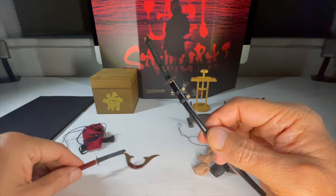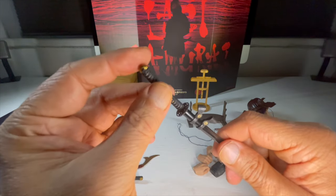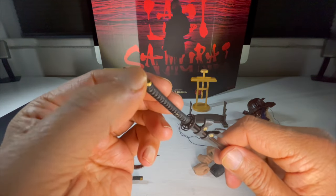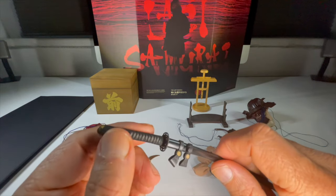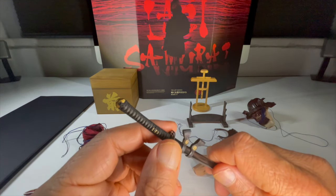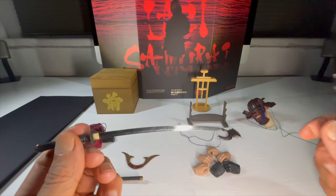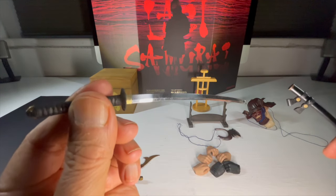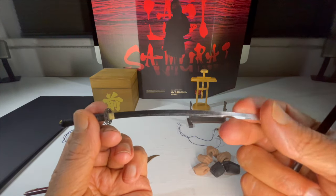All metal sheath, plastic hilt. And I believe the end here is actually metal. I could be wrong. I think that this may very well be plastic over metal. The guard here is plastic as well, but this is the first time these swords have been out. So there you go again. I would imagine these are quite sharp.